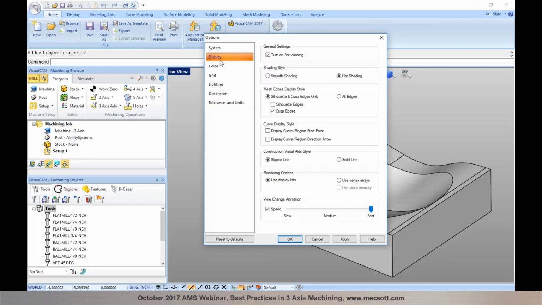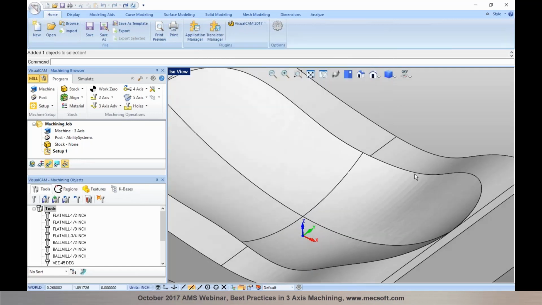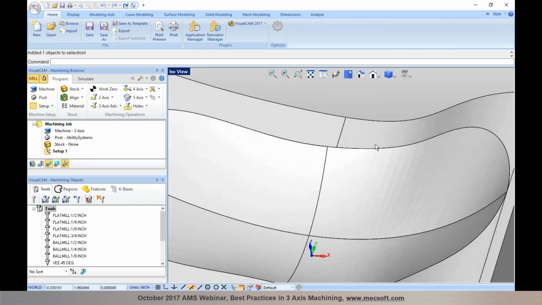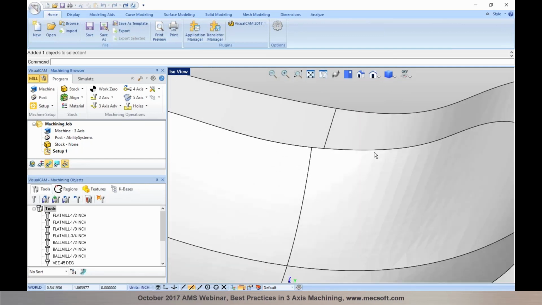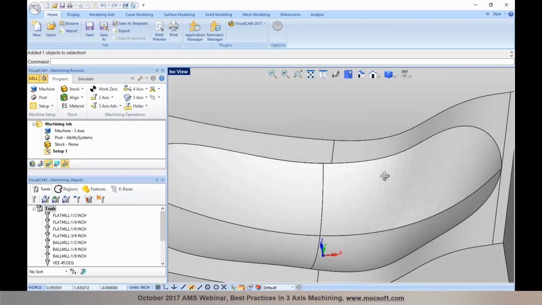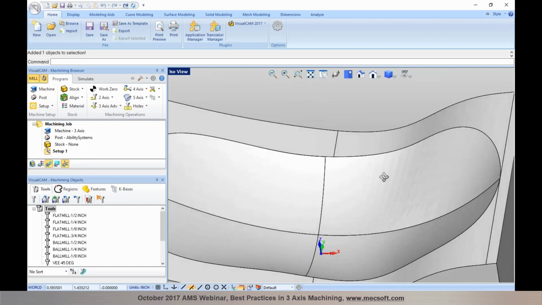As you take a look at the file, here I have the display type set to flat shading. As you import the file, you'll notice the translated file has large facets. This facet information is used for establishing your toolpaths, whether you're programming 3-axis or 4-axis toolpaths. If you see larger facets on this part, when you program the toolpaths and machine the part, you would notice these on the machined parts as well. So before you start programming your toolpaths, you would want to import the file at a tighter tolerance to reduce these facets, so that will improve the surface finish on the part as well.